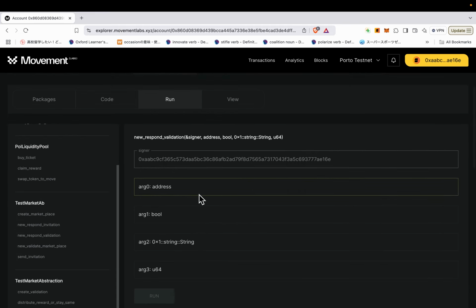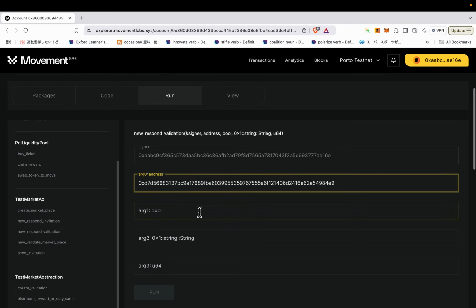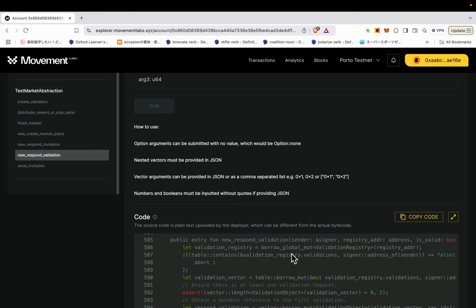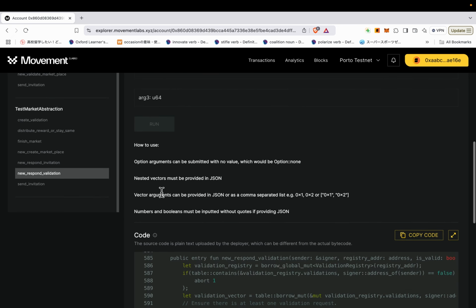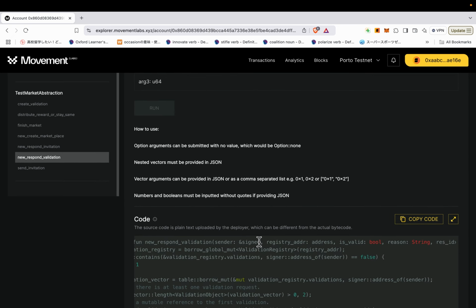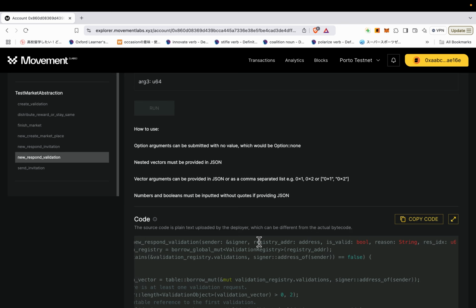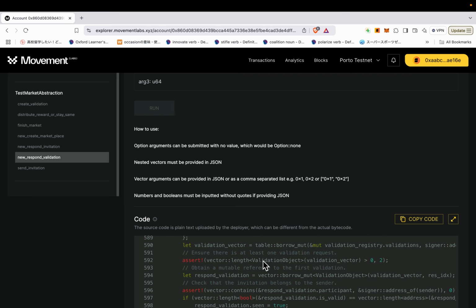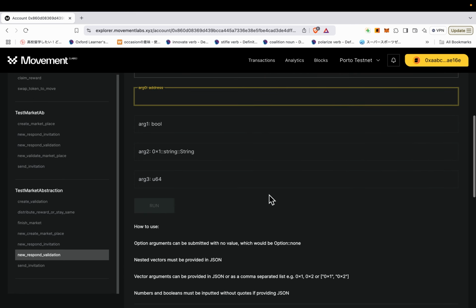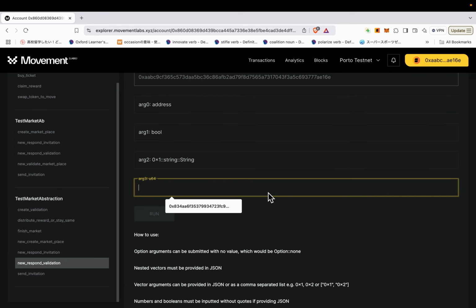So the user has to respond to the validation. Oh no, sorry. Actually, the user does not have to put any liquidity pool address. What the user has to mention, though, is the index at which the validation is stored within the vector.